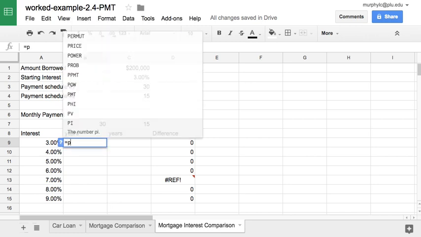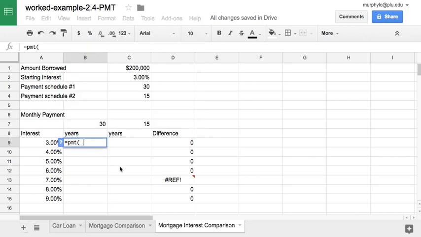So now what I want to do is calculate the payment for the interest rate, and again I want to fix the column, so I'm referring to column A. So I want the column to be fixed, divided by 12 because it's the monthly interest rate, and then I want to refer to the term of the loan up here, the years, times 12. But in this case, I'm again going to use mixed addressing.